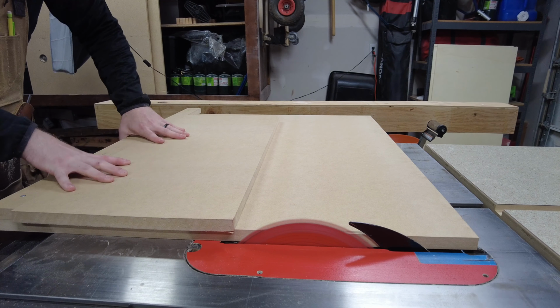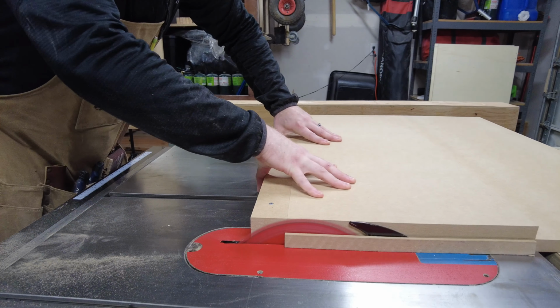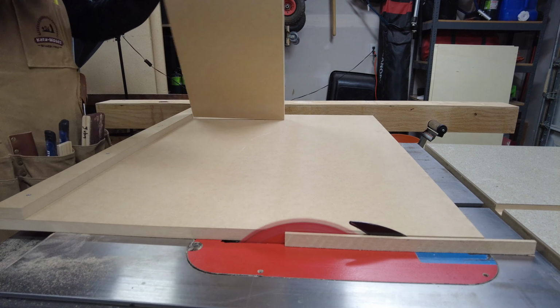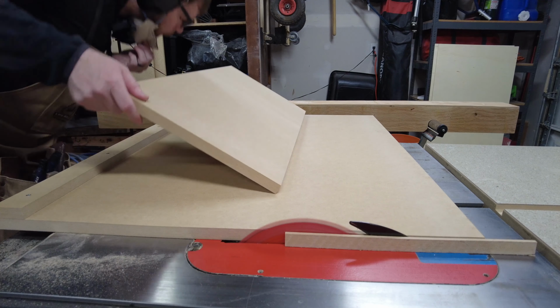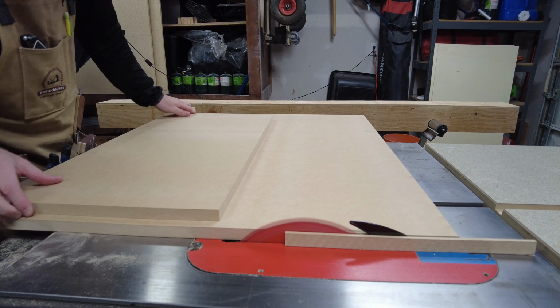Now you're going to want to check to see how square this will cut. So I just recommend taking a piece of scrap, cut on one edge, flip it over along the same fenced side edge, make another cut.